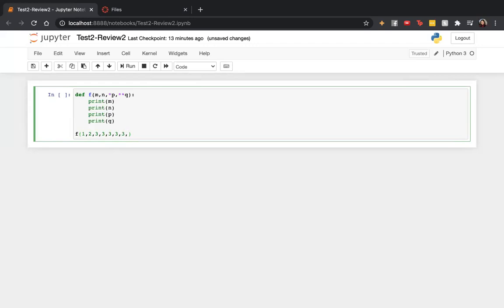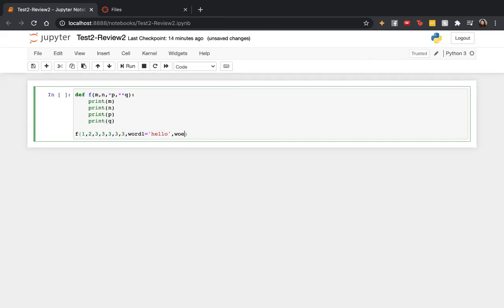So if I put word1 equal to hello, for example, this one will be stored in q because it contains a keyword, and therefore goes inside our variable length keyword parameter. Basically it just goes into q.